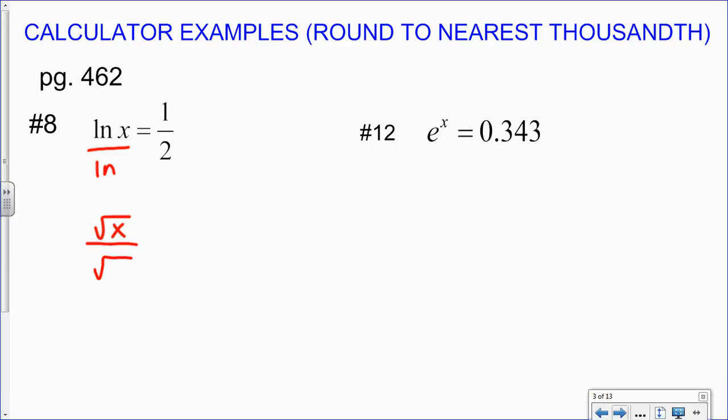Those are operations. Okay? So what I want to do is do the inverse of natural log, so I can cancel it that way. So like a square root, the inverse would be to square. So natural log, when you're doing logs, the inverse would be to exponentiate. So natural log is log base e. So I'm going to exponentiate both sides with base e. So to exponentiate means to take what I have and put them in the exponents.